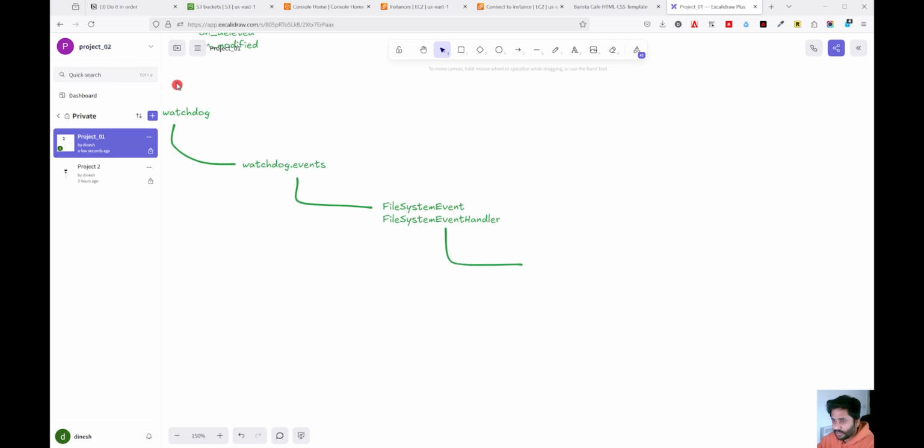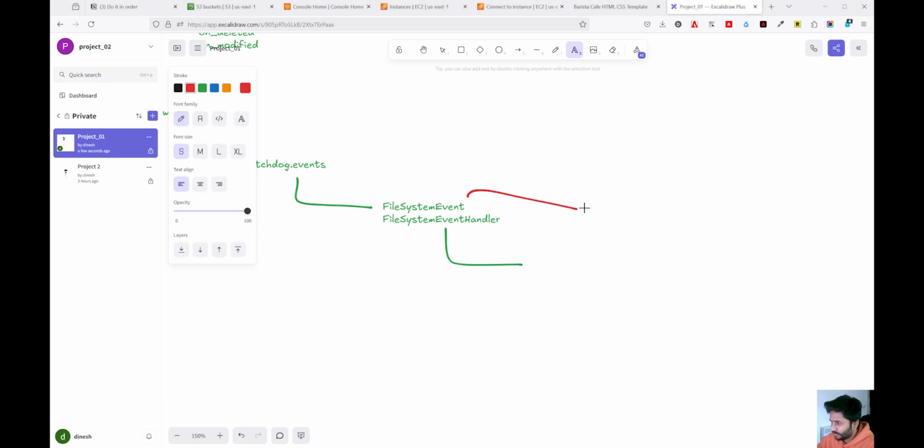Now these 2 classes: the file system event class will have src underscore path and is directory as methods, and the file system event handler class has on created, on modified, on deleted methods.